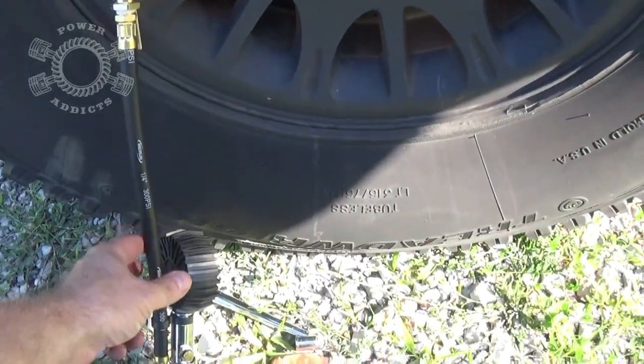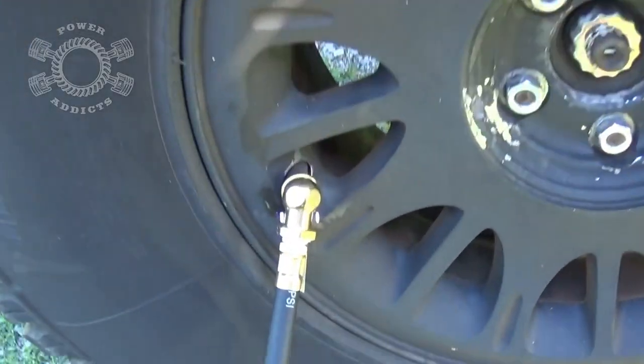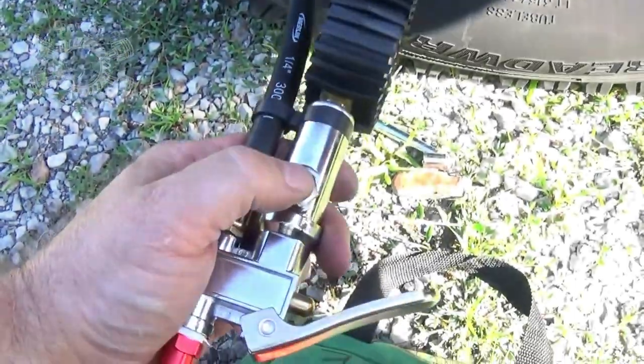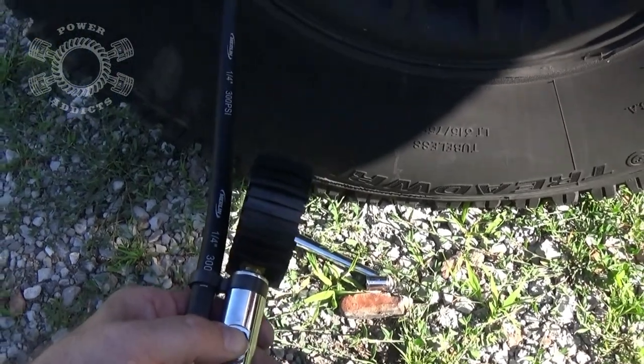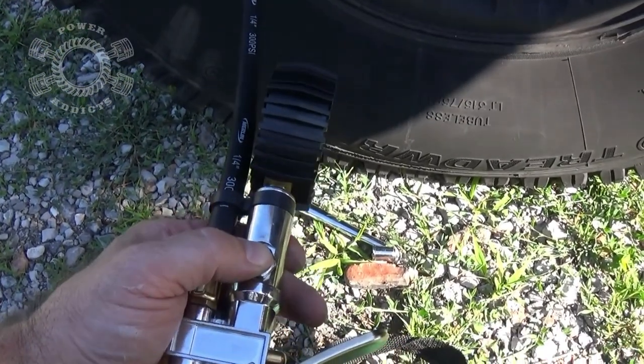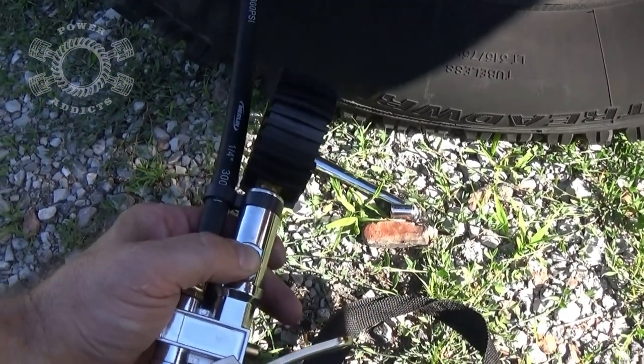So there's a couple different ways you can deflate your system. Like this thing right here, it clamps onto your valve stem like that. And I can take this button and bleed it down like that right there. But since I want it to go completely flat, that is going to take forever. So, option two.